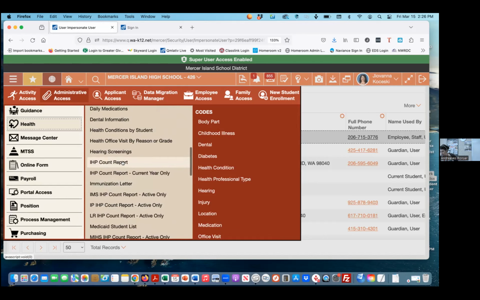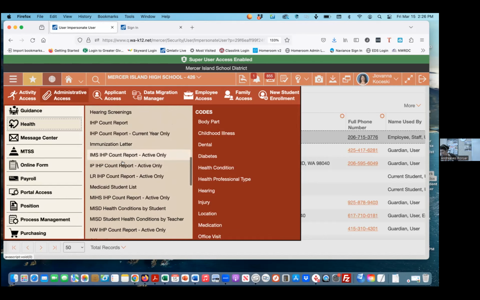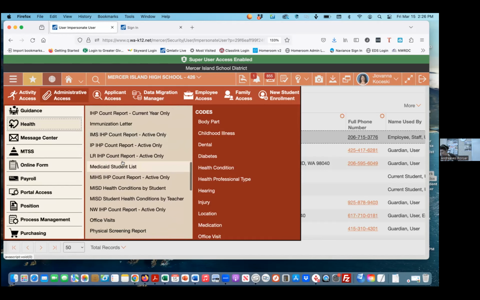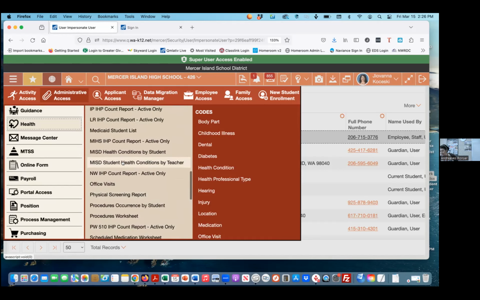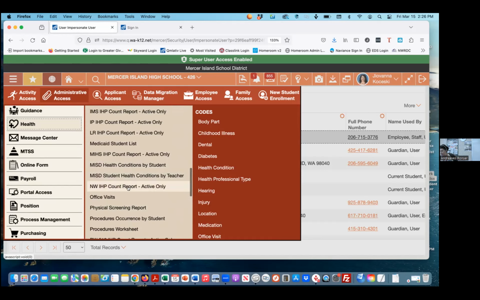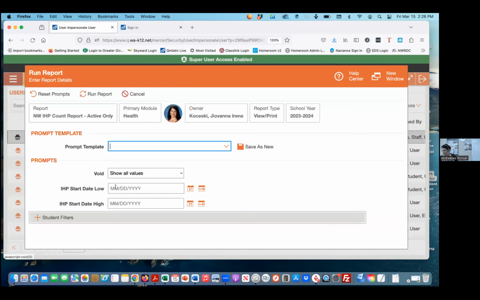Let's see, IHP count. The IHP count that's there right now, this one, IHP count active only, is that not sorting by advisor? When I run it, I end up getting like 2 students on that. I don't know where the parameters are off.